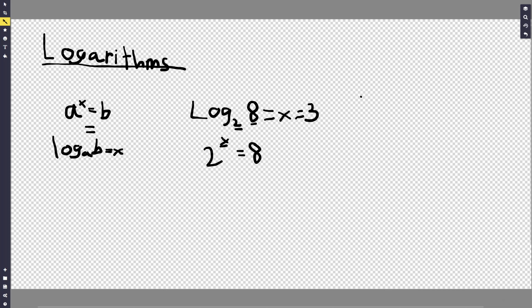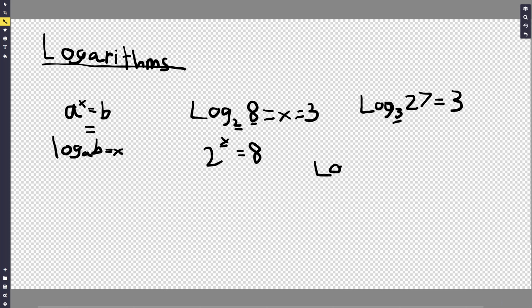So now, how about we do log base 3 of 27. Well, what's that equal to? We know that it's the base 3 to the power of the answer is equal to 27. So 3 to the power of what is equal to 27? And we know that that is 3. And let's just do one more.